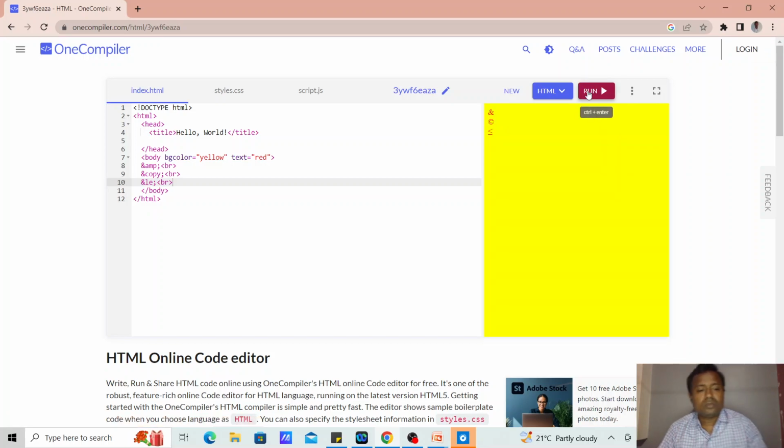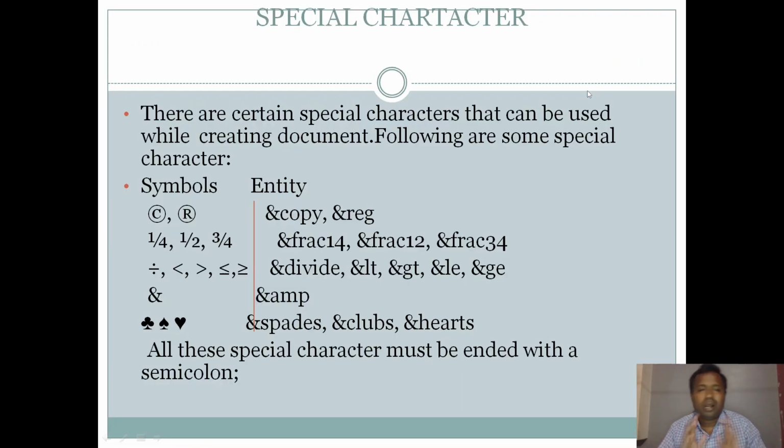Okay. So when you want to have these sort of symbols in your HTML program, you cannot use them directly. Instead of that, you have to use the entities. What are the different entities? Ampersand copy, ampersand reg, ampersand frac, like that. Every entity must end with a semicolon.